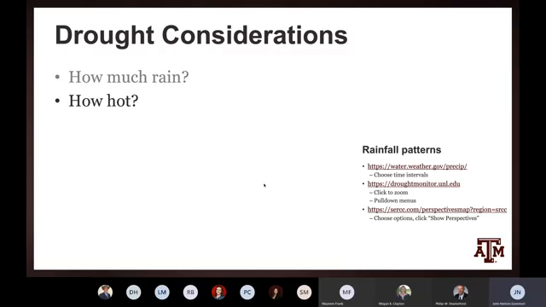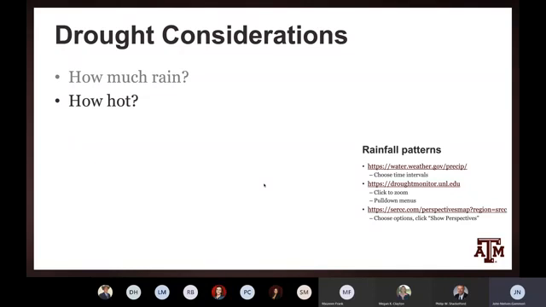But the total amount of rainfall, even though that's what we normally think of as drought, is not the only factor driving drought. Temperature matters as well. As you know, when you get a stretch of very hot weather, the effects of the last thunderstorm that went through can be gone within a couple days.